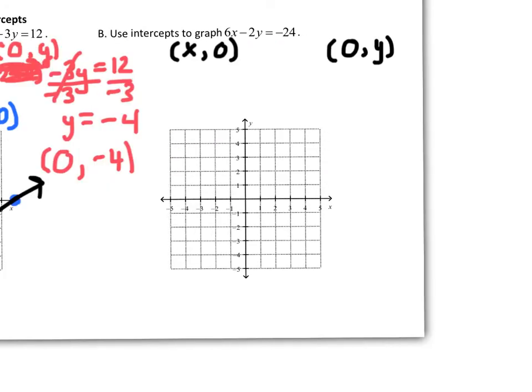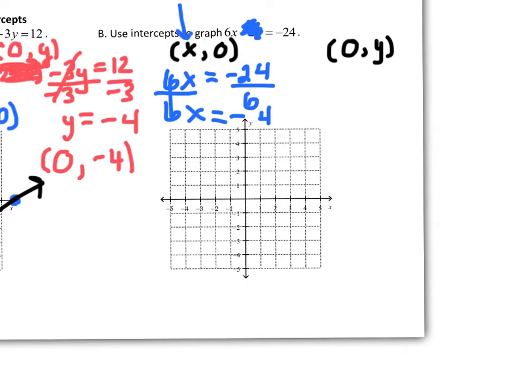So to get the x-intercept on this one, we'll plug in 0 for y, which basically means that that cancels out. Sometimes we call this the cover-up method because you can just ignore whatever's in front of the y and solve the remainder of the equation. So we'll have 6x equals negative 24. Divide both sides by 6, and we get x equals negative 4. So the x-intercept, when we put that negative 4 right there, will be (-4, 0).